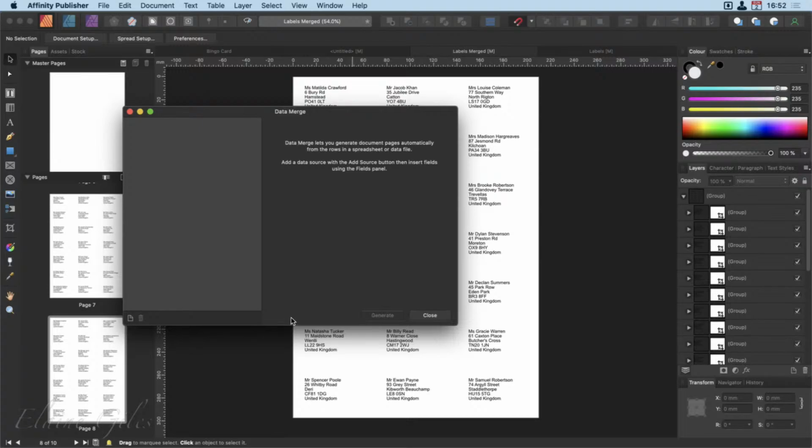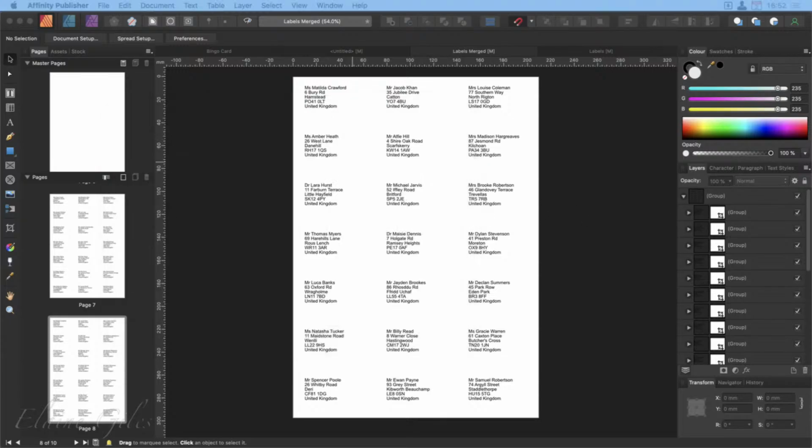The master file is attached to the data, the output file is not attached to the data, so you can't update that afterwards. You would need to regenerate the merge, which is what I would have had to have done with the MacBytes one to add those 2 extra shows. If I went in and edited the source data now and added those 2 extra shows, it would not automatically update in the output file. It could not do that because the output file has no concept of where this came from. As far as the output file is concerned, it's a standard Affinity Publisher file and you did it by hand. So no, that does not update that.